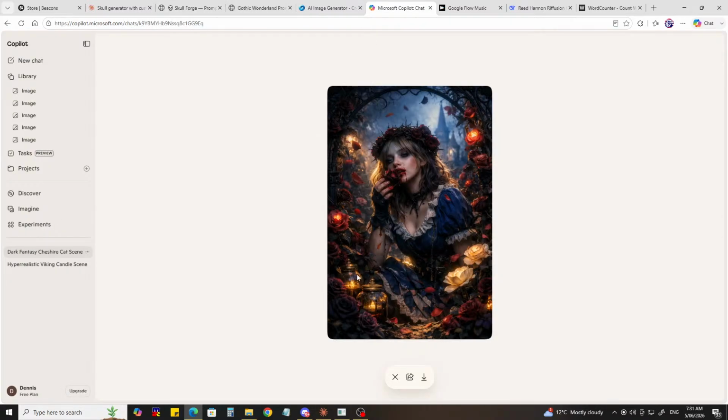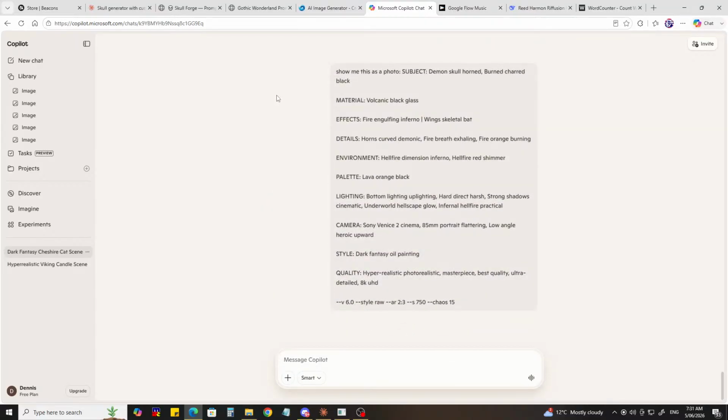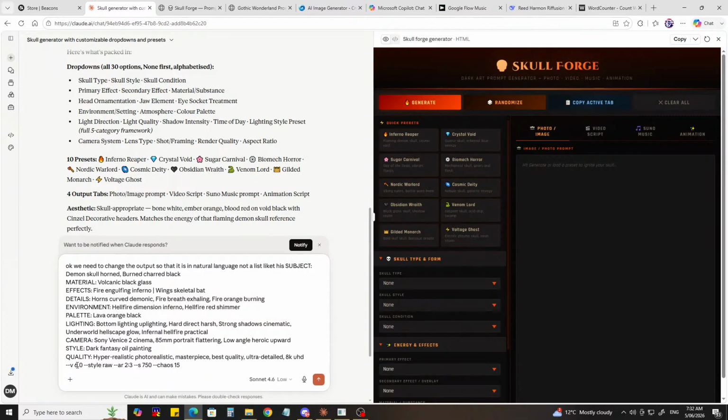We'll do Copilot first. We'll pull up this one, and I'm just going to say, show me this as a photo. And then I'm going to go back to Claude, and I'm going to tell Claude that we need to change the output so that it is in natural language, not a list, like this.